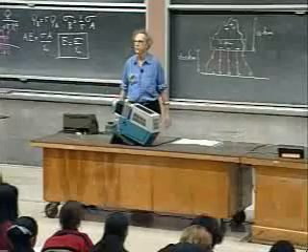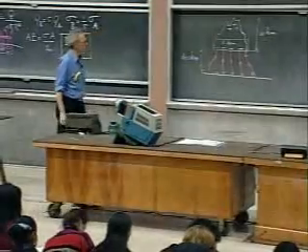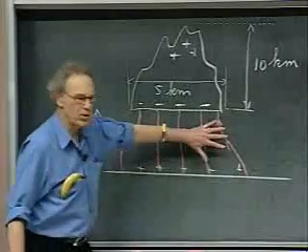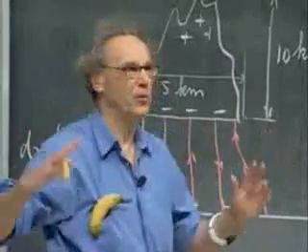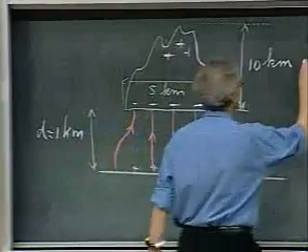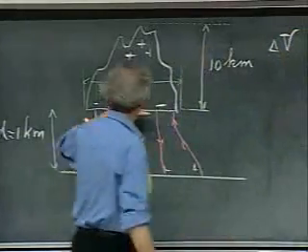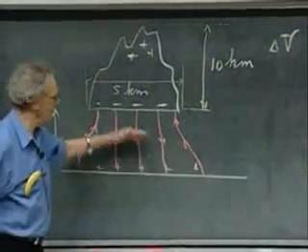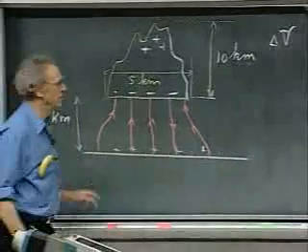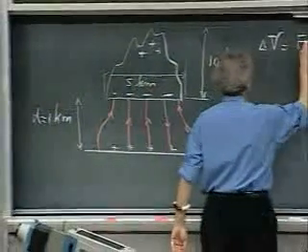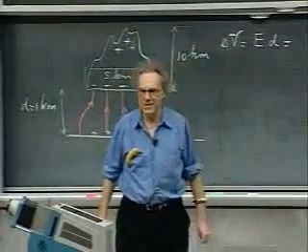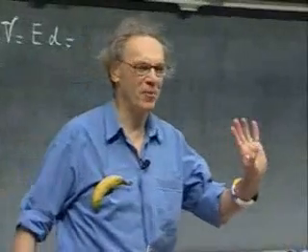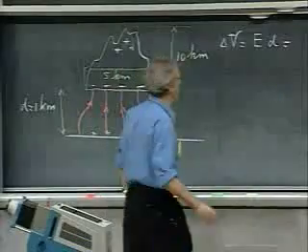That's the first thing we can do. If we make the simplifying assumption that the electric field is more or less constant here, it's like having two parallel plates where the electric field is constant between them, then the potential difference, delta V, between the bottom of the cloud and the Earth is simply the electric field times the distance d. So this becomes E times d. But if the breakdown occurs at 3 million volts per meter, by the way, that's dry air. When there's a thunderstorm, it's probably not so dry. But let's take the 3 million volts per meter.